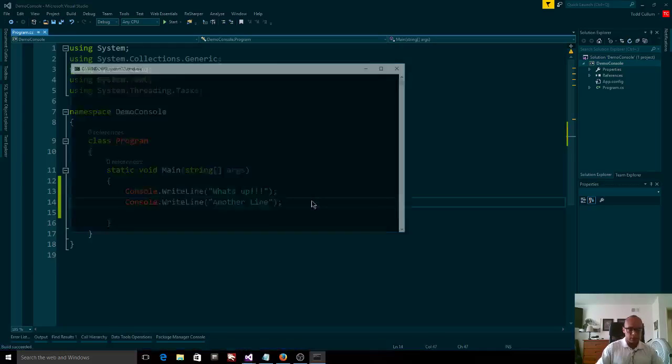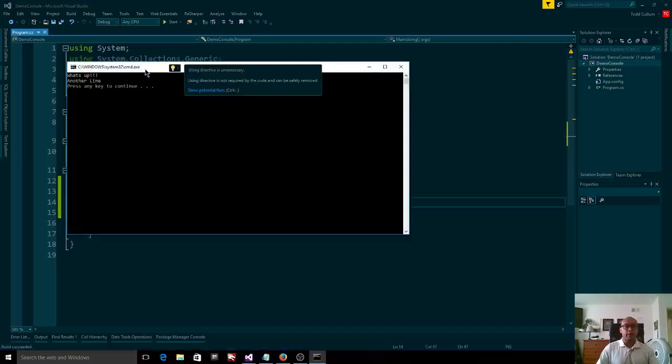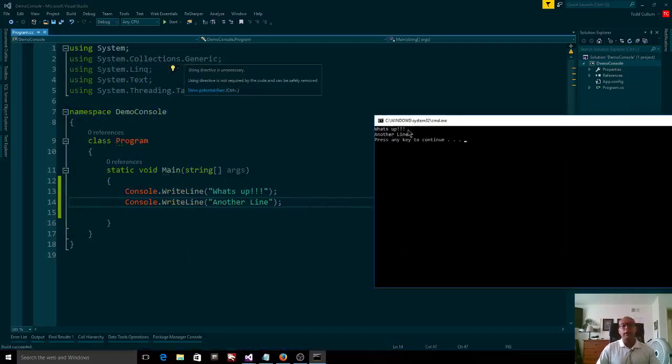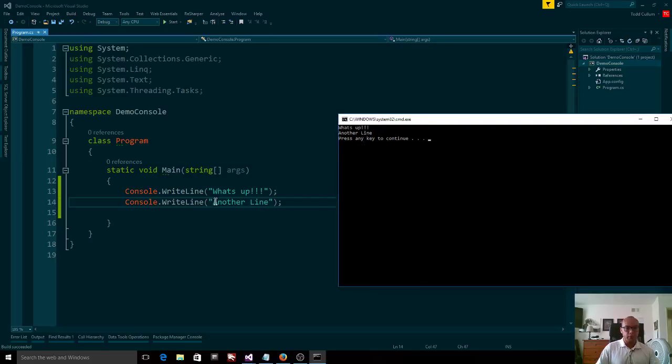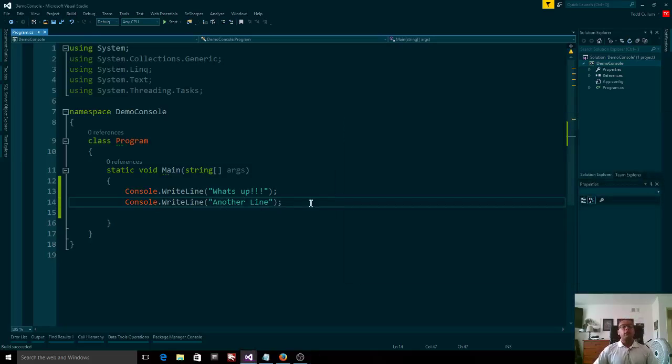and now run this, see, now it's really obvious what it does, because not only are you seeing that it writes something to the console, but you're also seeing that it writes everything I put in here in a given line, and then when you do another console write line, it writes it in its own separate line. So that's why it's called console write line, because every single time you do it, it's going to start a new line, and it's going to write whatever you put in there. So that's why we teach in the console window.